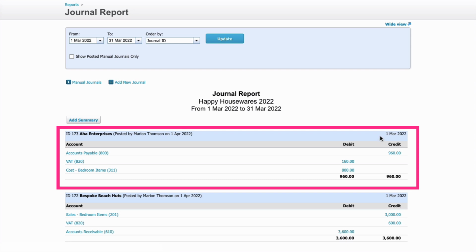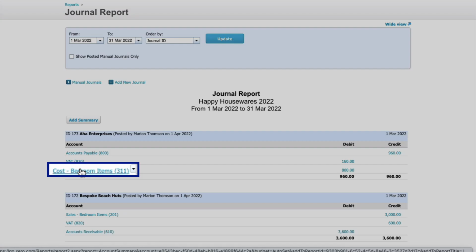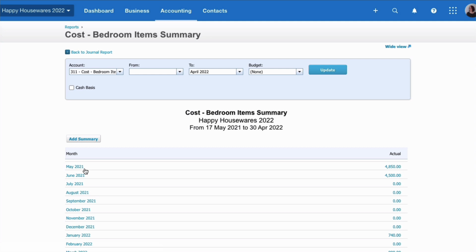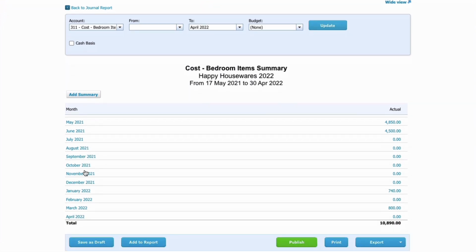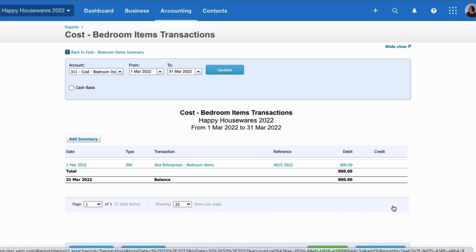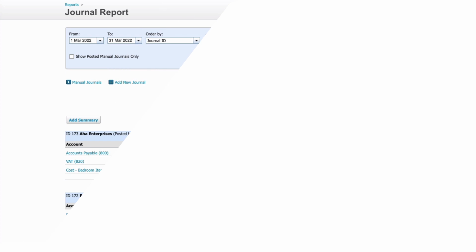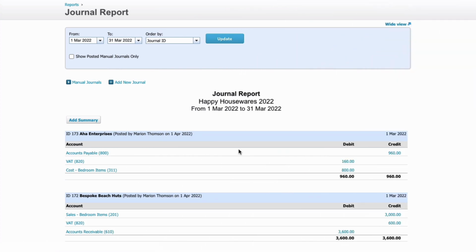So if I wanted to look at that transaction, it's a little bit convoluted, but if I go to the cost and click on the blue, it'll let me drill down. But then I need to remember it was the month of March, and if I go to this £800 in the month of March, it will take me into my transaction. So yes, it's a bit convoluted, but if you want to track transactions that have been entered in Xero, and they might not just be transactions that you've entered.